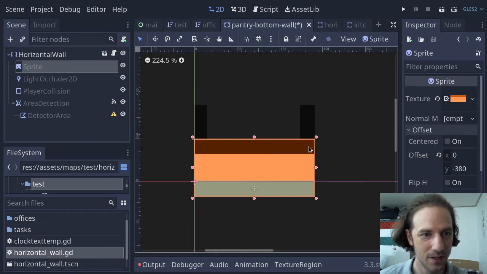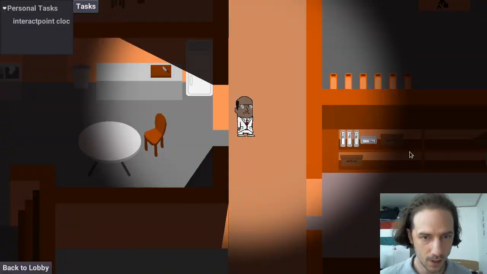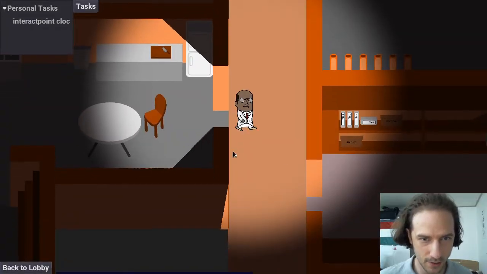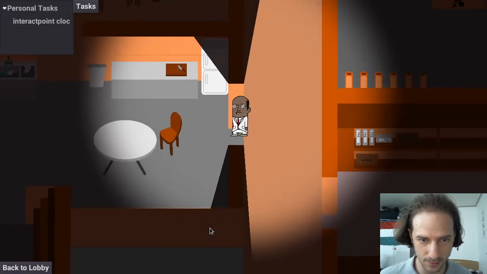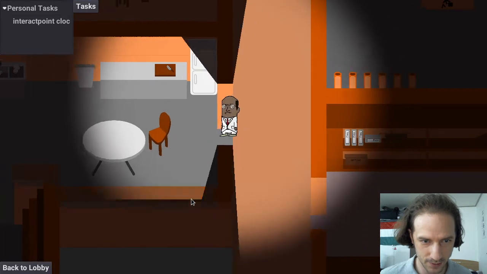Now that we have discussed all this, let's go back to the game and analyze the workings based on our knowledge of the code. Alright, so you can see that we are here next to the wall, and you have to take a look at this wall here, and then I entered this room. You can see that this part is just disappearing.